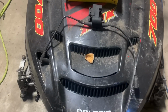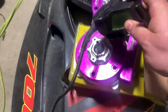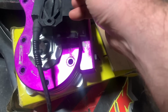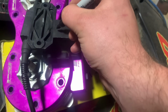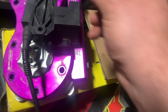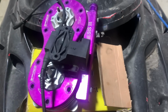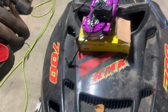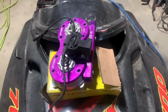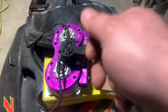Now, something I always do every time I sell a CDI, because any of these I sell, I have tested and verified. I know they work, and I've had issues in the past with people. So anymore, I always put an AKP for AK Pro XR. Always mark my CDIs with that before I ship them out. That way if there's an issue and they try saying it doesn't work, and then they try to send me a different one back, I can tell.